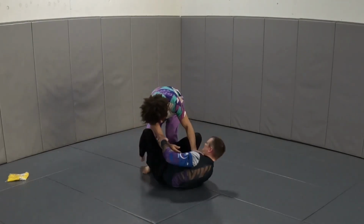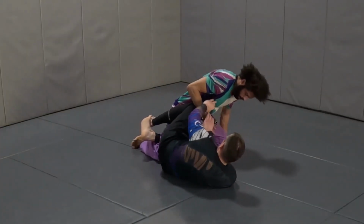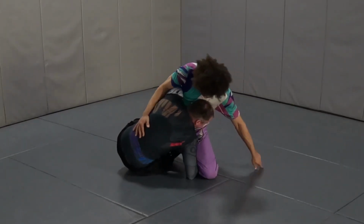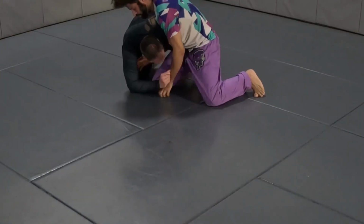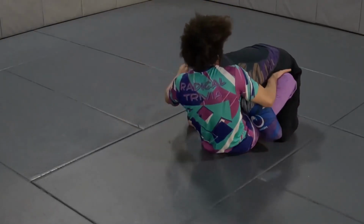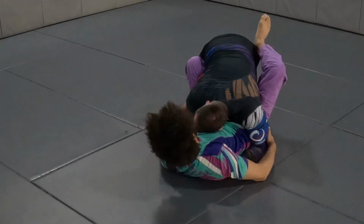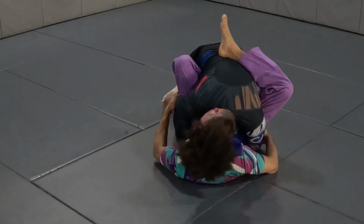So Dan pulls guard here, and I'm trying to stay on the outside of the ball, as it were. Check out the video about the ball on the channel. Just look up me and Mike talking about that. So I'm just trying to keep my weight on top of Dan. He's kind of pushing me over into guard, so I make sure my knees are still pulling up towards me, monitoring his hips with at least one of my hooks.